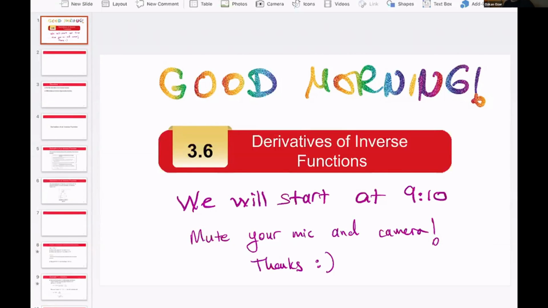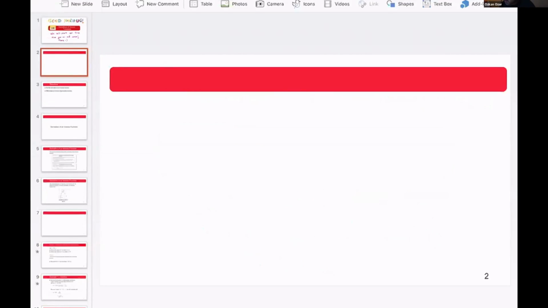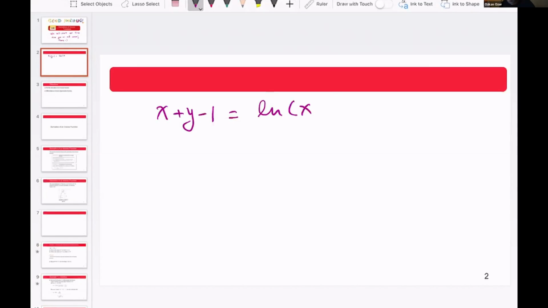Oh yeah. So use implicit differentiation for taking the derivative of x plus y minus 1 equals ln of x to the 9 plus y to the 9 at the point (1, 0). This is, again, implicit differentiation. In fact, let me go through it a little bit so that we can recap certain things from the last lecture. Implicit differentiation means you're going to take the derivative of the whole equation, the whole equation.